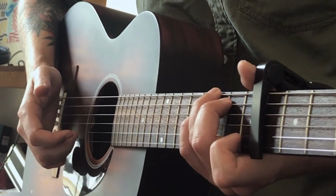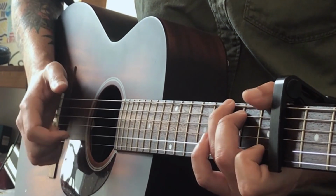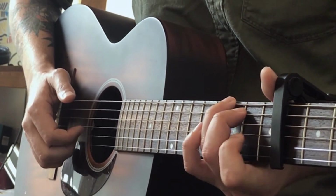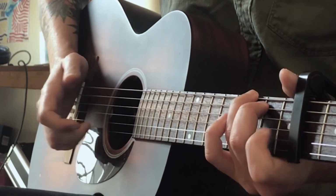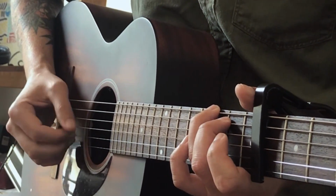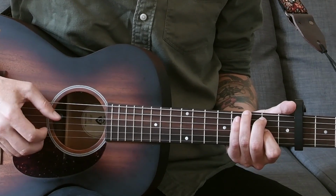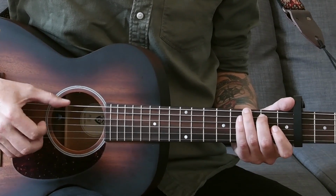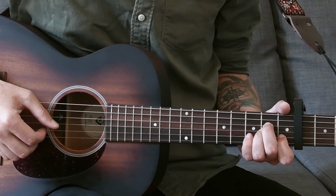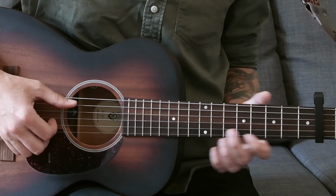See, for the G shape, I do a little pull off here, off the B string, and move it down onto the G string, and then play the open B. So. There you go. Play it a little bit faster.